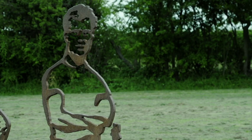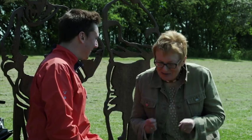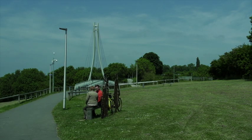What was your inspiration behind Cycle Song? Well, in 2000, I'd taken a children's choir to the Cultural Olympiad in Sydney. So I knew in 2012 there would be a Cultural Olympiad in the country, and I thought, let's bid for some money and let's do something here in Scunthorpe. And I wanted to do a big choral event. So I went to see our local council and I talked about it to the arts officers, and they originally wanted to do something around dance. But I said I wanted to do something around singing. So they said, yes, we could do something around singing, but please would you do it about Lal White?